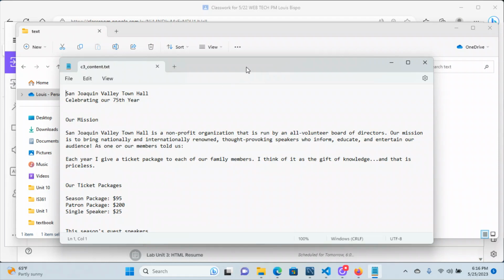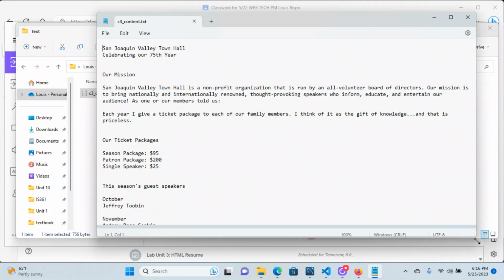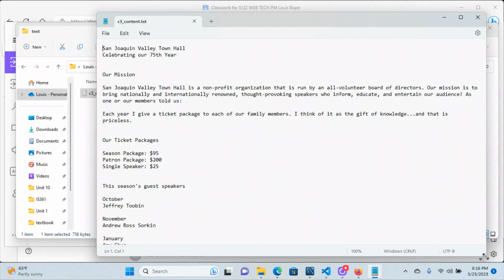And it'll open up in everybody's old friend, Notepad. Of course, you can open it in any text editor you want to, including your coding environment if that's what you prefer. But I kind of like to keep these separate. So this is directly from the textbook files, and I thought this is a good example of what content often looks like when you get it.